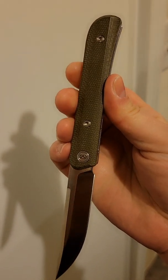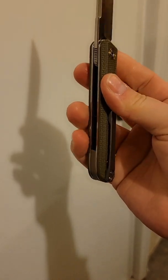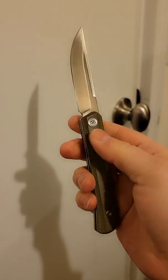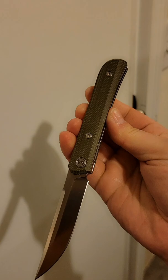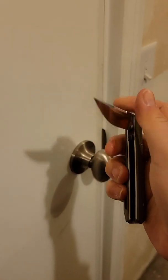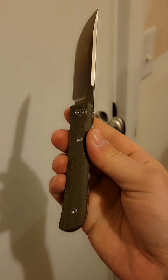They could have just made the handle slightly wider, or, well, they would have to make it wider to bring the back spacer up anyway. But it looks like it's just going to have to be redesigned altogether. But as long as you know what's going on with the knife and you really love it like I do so far, I really do like it so far. I think it's gorgeous, and I can't get over the looks. It's just impressive to look at.